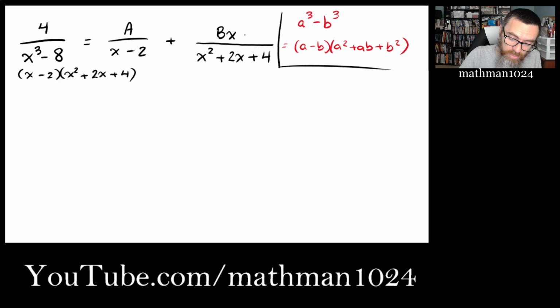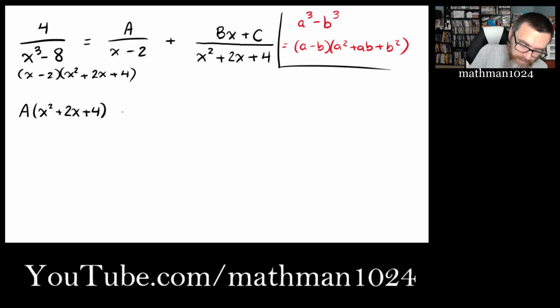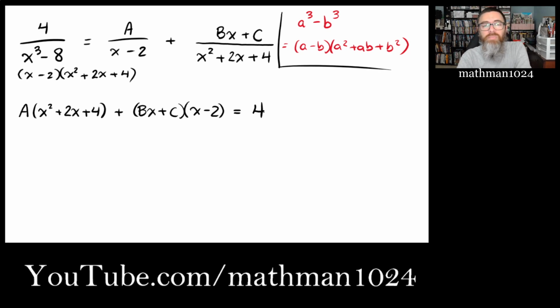we have to do both a variable term and a constant term. So we'll write bx plus c. So it's always going to be 1 degree less than what's in the denominator. All right, so now if we kind of go about putting in those missing factors, we would take a times x squared plus 2x plus 4 plus, now you gotta be careful here. This is going to be the whole quantity bx plus c times the factor that's missing for him, which is x minus 2. And this is supposed to equal the numerator, which is 4.